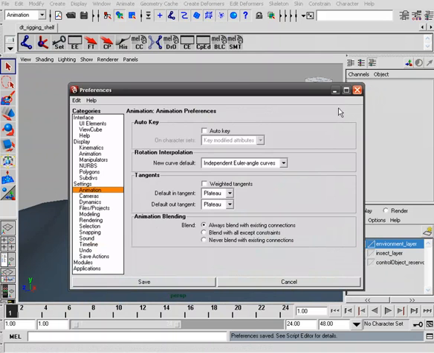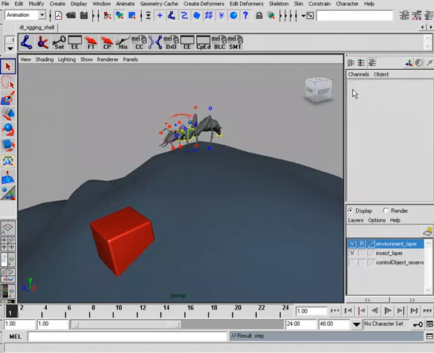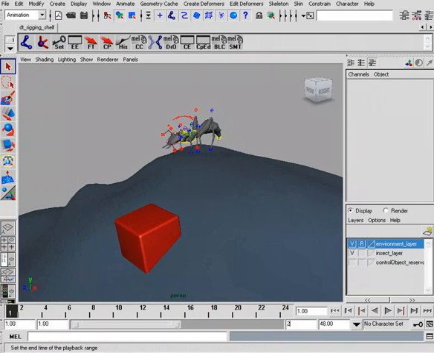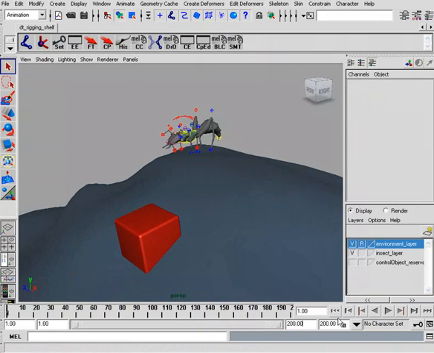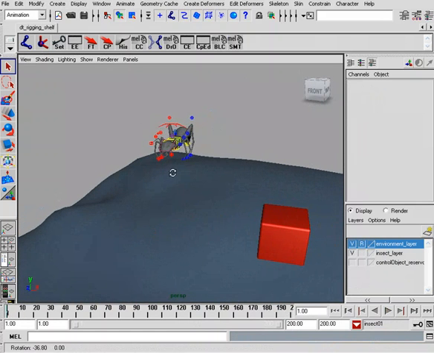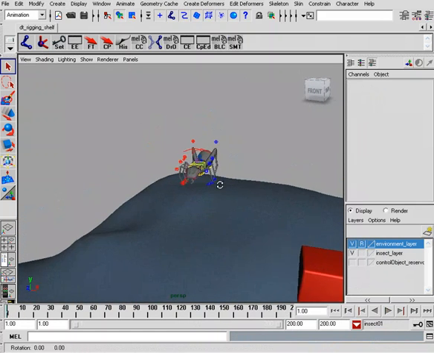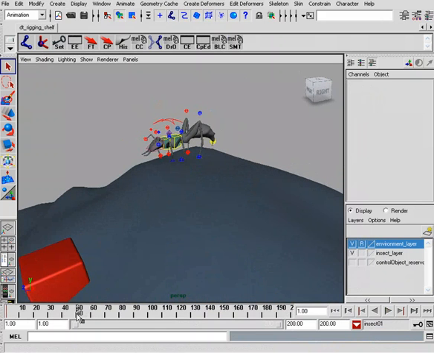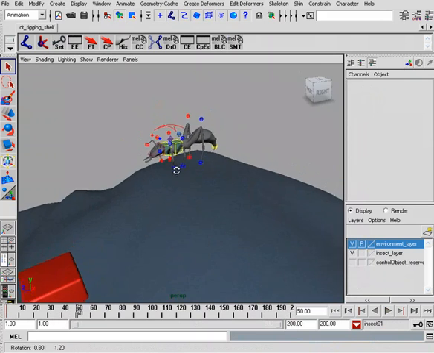Okay, but we'll switch it back to block, and we're now ready to basically set our timeline. We'll set it to about 200. We'll also set our initial key, so we'll go to our main character set, and on frame 1 we could press the S key to set a key on all of our attributes. We'll keep the character set on because we're basically going to block out the animation, so we'll keep them each on the same frame, and then when we're ready to add offsets we will.